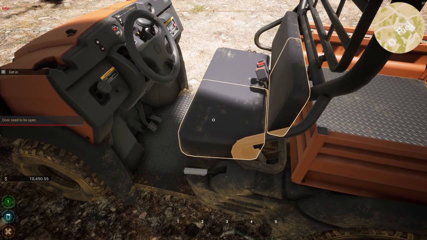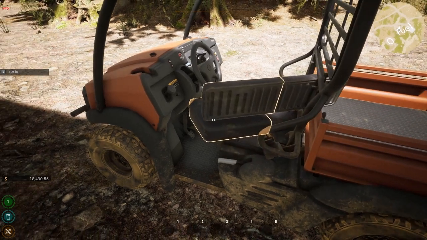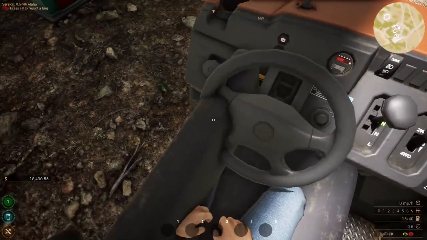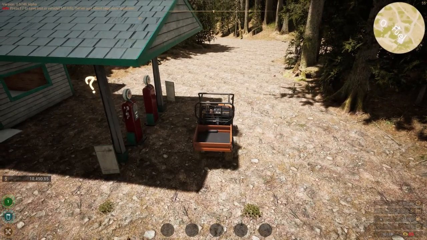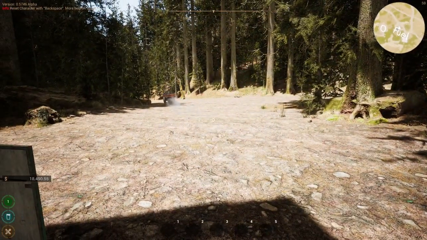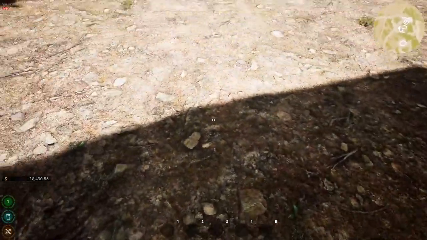So, door needs to be open. So that's a bug. Now that I've played with the seats, I can't get in. Okay, now I can get in. That's not good. I broke it. All right, let's go get the other one. Well, that's what I was going to show you about the other one. I guess it does it on both of them. Now I gotta walk.